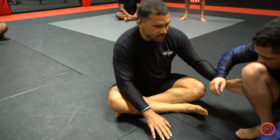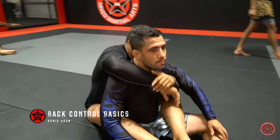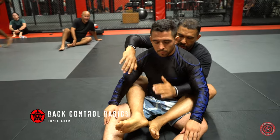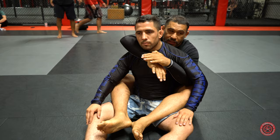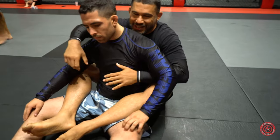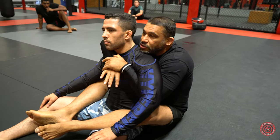Just getting into back control, my heavy back. We're gonna work on just basic finishes and understanding where our finishes are gonna be. Seatbelt grip. I don't like to necessarily be dead in the chest — I kind of like to be over the shoulder more. I want to try to keep my chin over that shoulder. In a seated position like this it's hard, but this is just an easy way to teach you guys so I can sit up and talk.